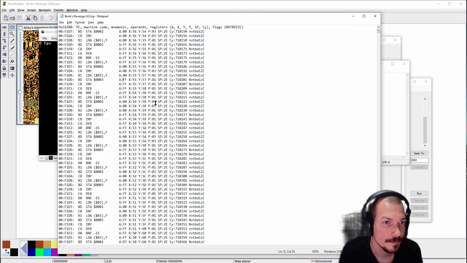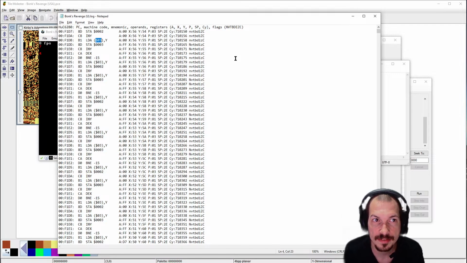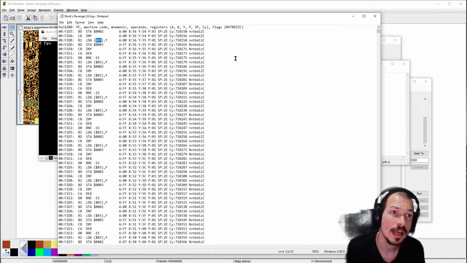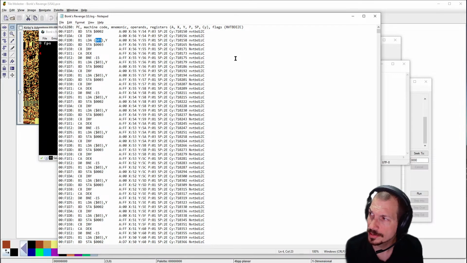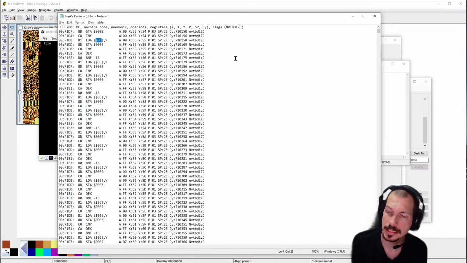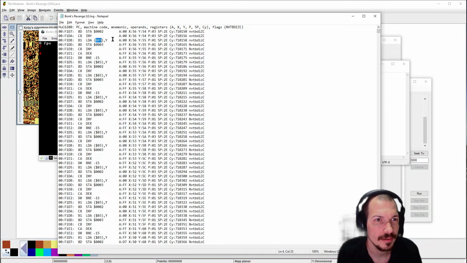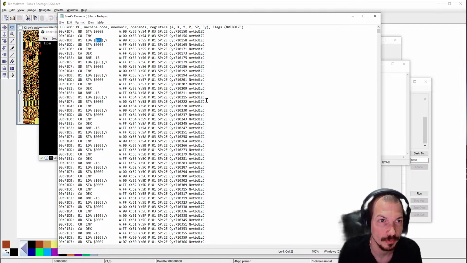If I had to guess, this is LDA, and it says the indirect address is 03. So whatever 16-bit address is at 03, that's probably where it's reading from, if that makes any sense. So it might just be loading uncompressed data, which means that Tile Molester's got it wrong. I'm going to have to look into it more.